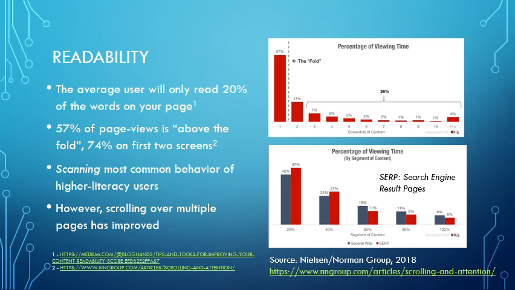And of those views, they are most highly concentrated on the first page, 57%. So before any scrolling happens, 57% of people are only staying on the first page, with diminishing returns after that. So people are scanning and they're moving around with their eyes, and it's hard to keep people focused on reading your text word for word. So I just want you to keep that in mind as we go into the design.